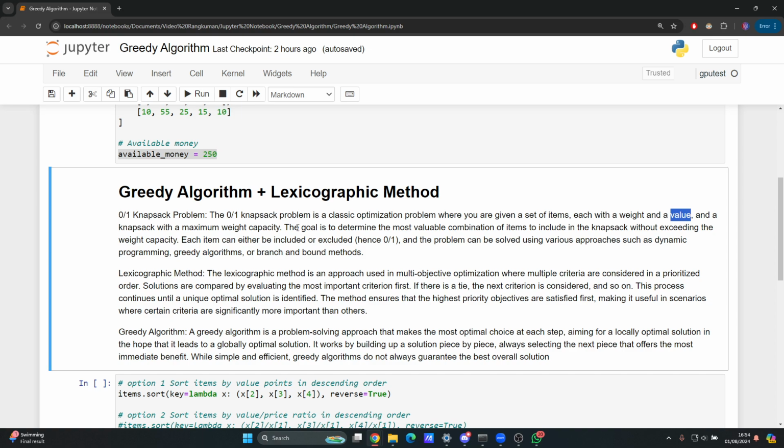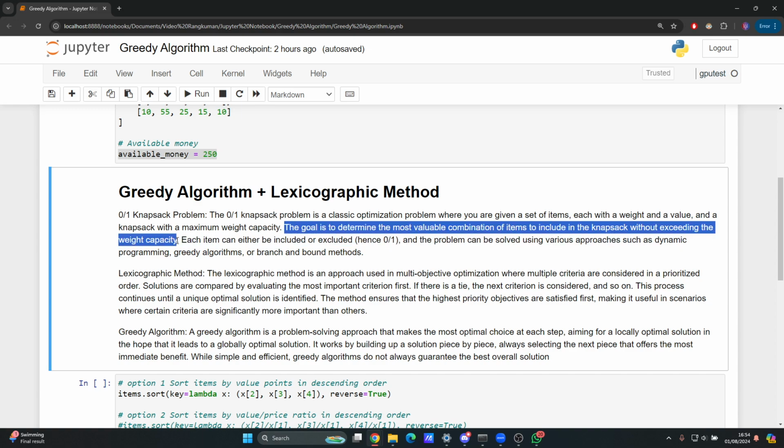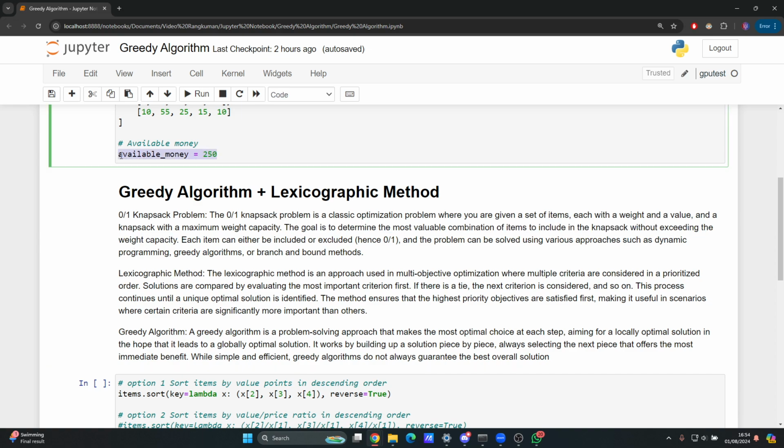The goal is to determine the most valuable combination of items to include in the knapsack without exceeding the weight capacity. So the weight capacity is our available money. Each item can either be included or excluded, hence 0 or 1. And in this video, I'm going to show you how to solve this problem using greedy algorithms.